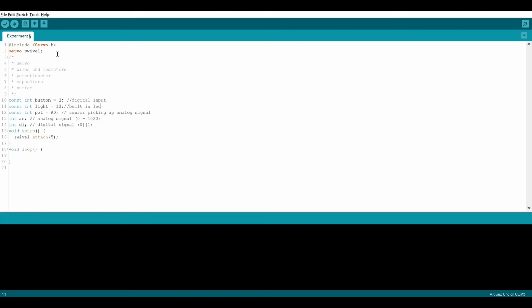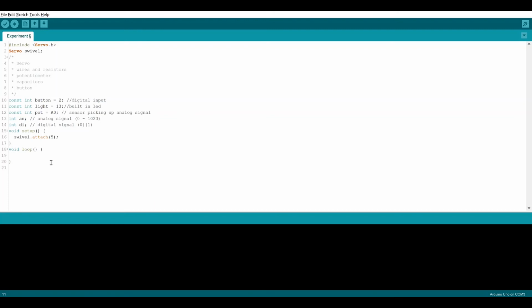There's actually an easier way to include a library where you can just go to Sketch, then Include Library, and look, you have all the libraries right here: Bridge, EEPROM, Explora, Ethernet, Mouse, LiquidCrystal, Robot Control, Robot IR Remote, Robot Motor, WiFi, SD. You got everything here. Now, of course, some have to be downloaded. You can get them from the link to the site. I'll include a link to the site in the description below.